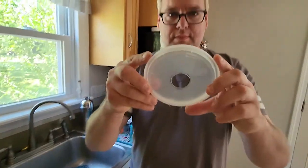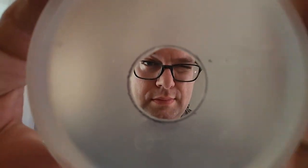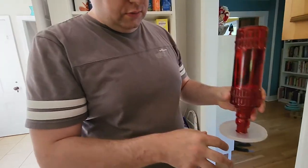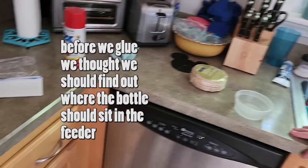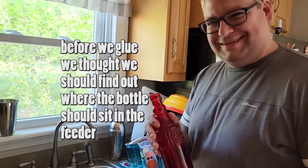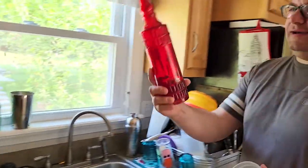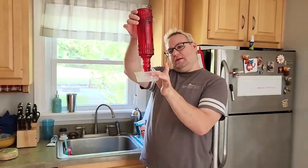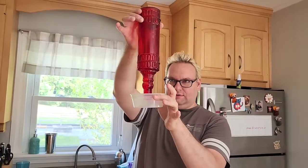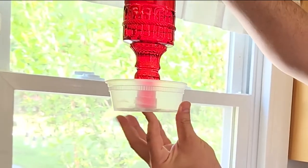All right. Now we're going to glue. So I want the bottle to have the nectar I'm going to make in it. And then the nectar is going to come out of the bottle into this part, the feeder part. So I want it to be gravity fed.